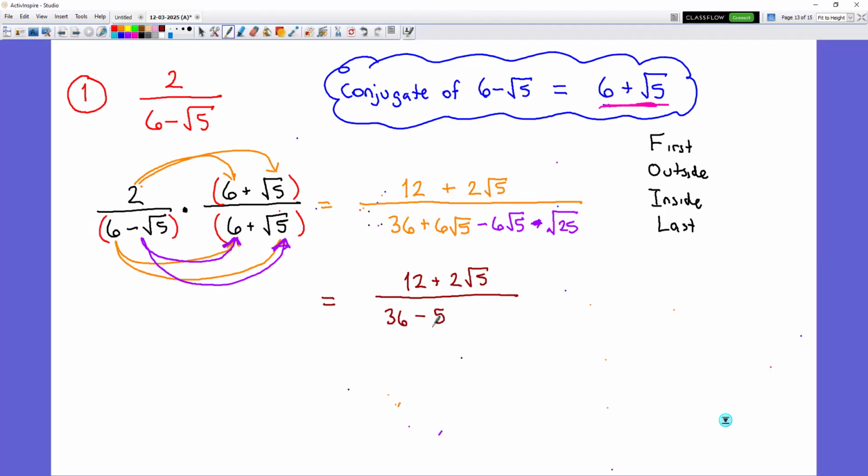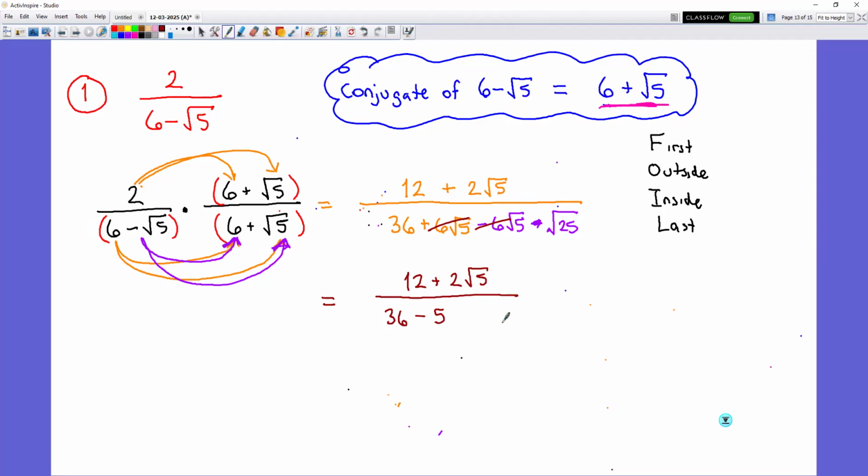The good thing about multiplying with the conjugate is that the middle part, when you multiply an expression by its conjugate, will always cancel out. So you're just going to be basically left with the first and the last. If you do a shortcut, just know that when you multiply an expression times its conjugate, the middle expressions are going to disappear. So it'll just be the first and the last. That's all it is.